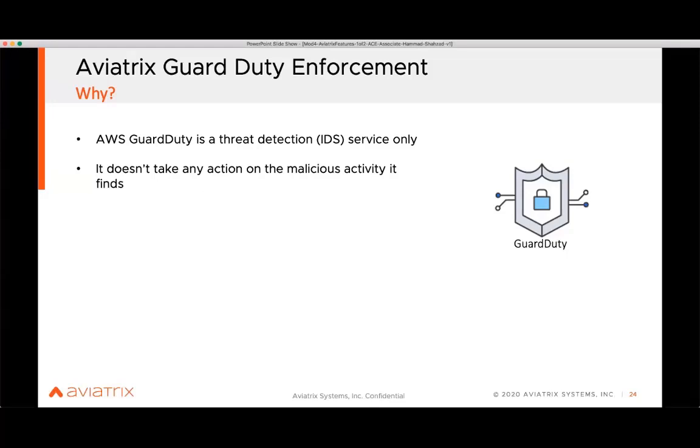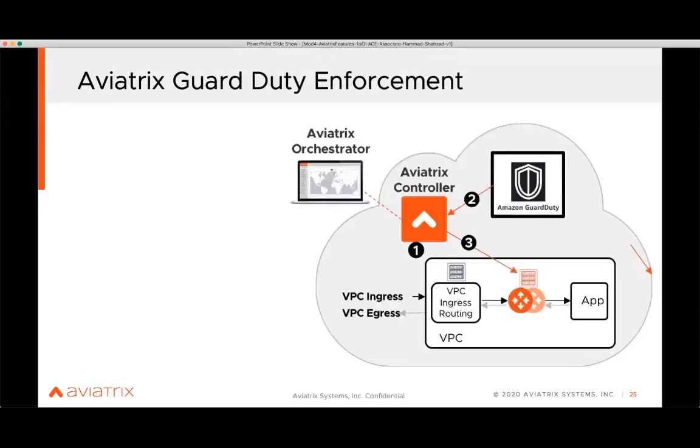So you saw this alert coming in, then what else? Are you going to go back into the gateway or NAT gateway and add this rule there? Again, it's not humanly possible. So what we do is allow those findings to be enforced. When we see those IP addresses, those bad actors, we automatically enforce and create a rule inside the gateway to block that traffic from coming in.